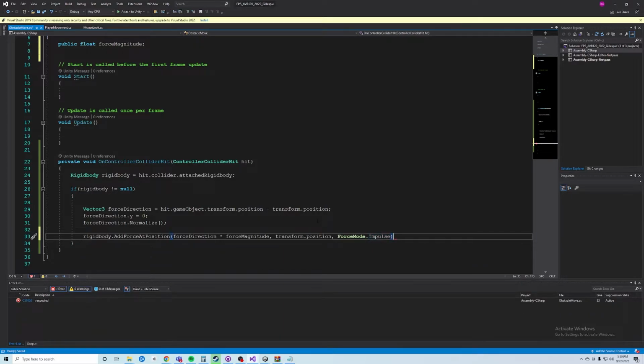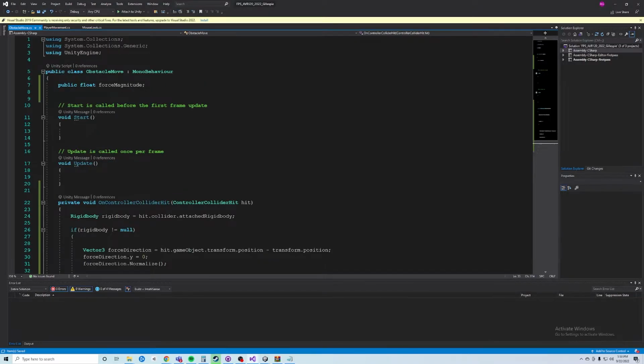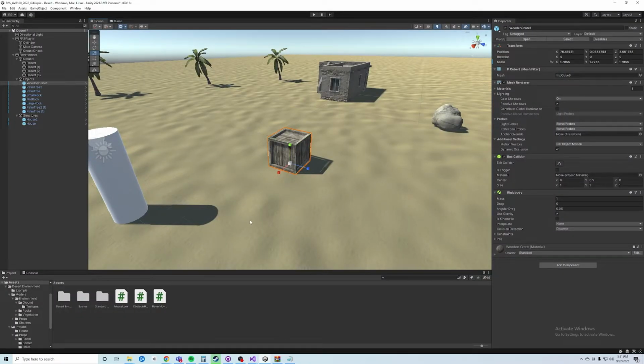Okay? And we can use this force magnitude to basically apply more or less force to the object. Okay? So we'll go ahead and go back into the script here.